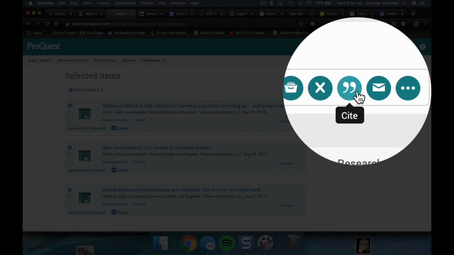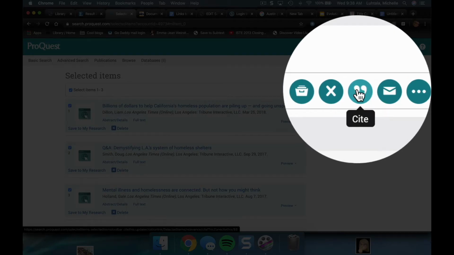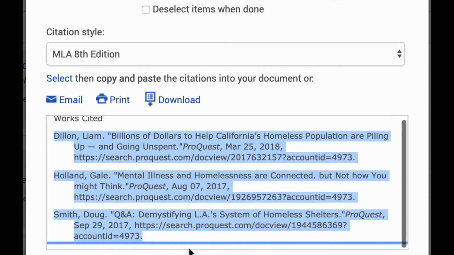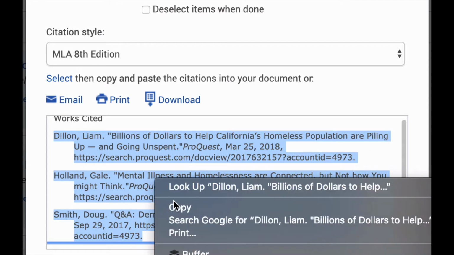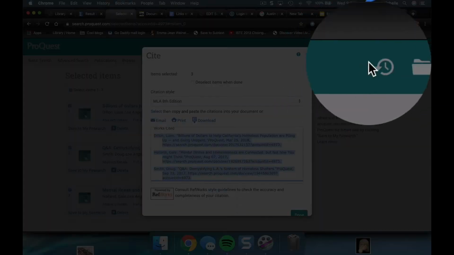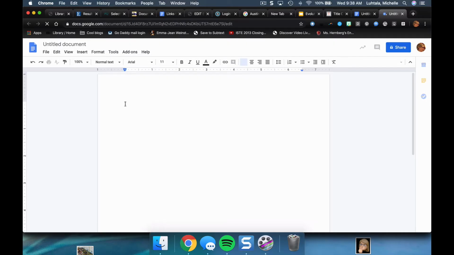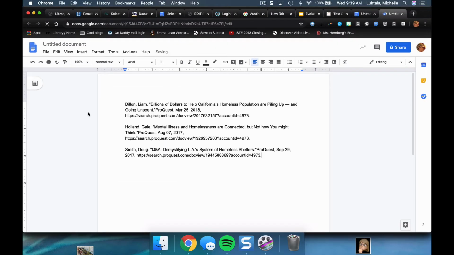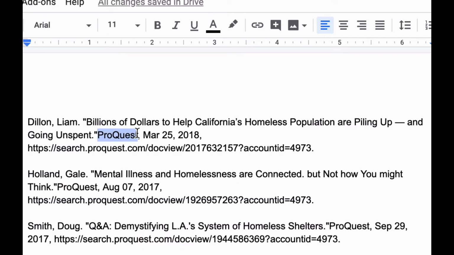So now what you can do, if you want to cite all 3 of them, you can go to Cite and it will create citations for all 3 of those articles and put them in alphabetical order. Having said that, beware, because once you start using the database citations, you'll see that they're full of mistakes.